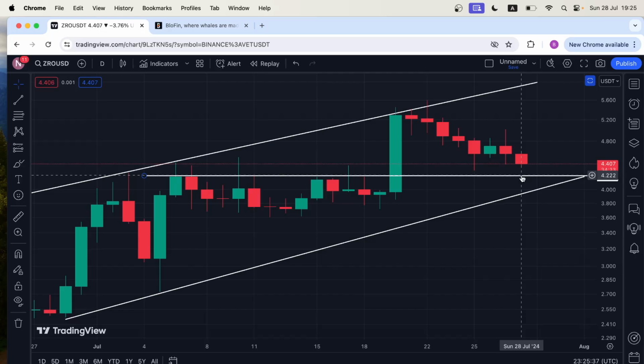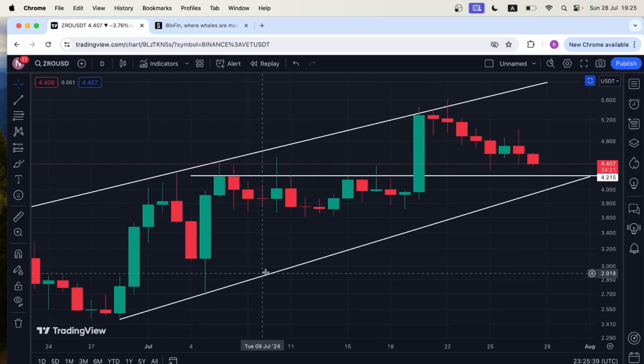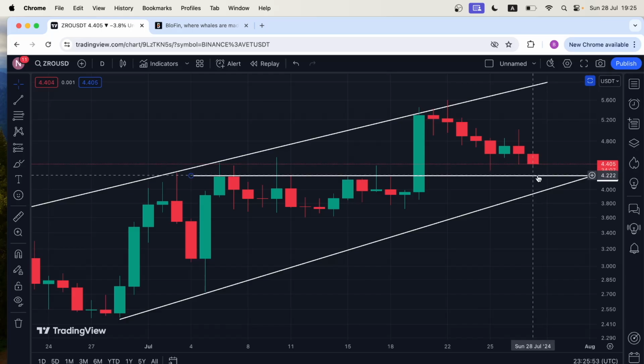Okay, now the way I look at this, we have this lower support region, we have this horizontal support region. I kind of just view it as a game of probabilities, right? So if the price comes down here to this horizontal support, I would give it maybe, let's say, a 70% chance of bouncing. If the price comes all the way back down here, likely an 80% chance of bouncing.